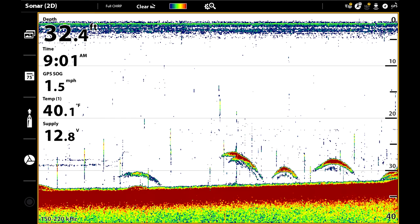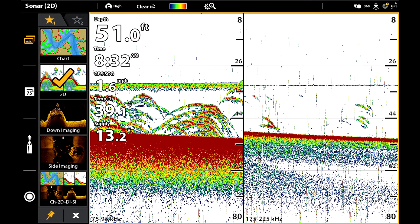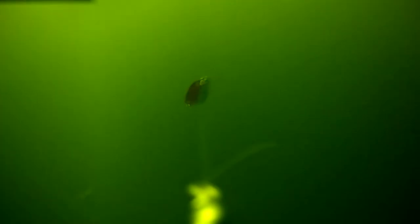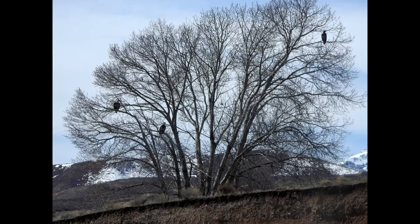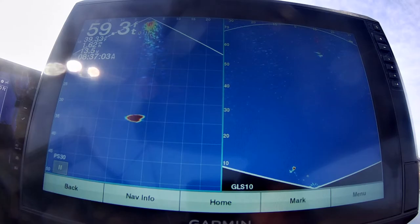This is my Hummingbird Gen 2, and this here is my Hummingbird Gen 1. This here is a sling blade — it's a five and a half inch, glow in the dark. I put my downrigger on bottom tracking; I'm staying 10 feet off the bottom. This is my Cannon downrigger — you may want to stop and look at all of the information on that. It'll show you your blowback, the temperature down at the ball, and a lot of other stuff.